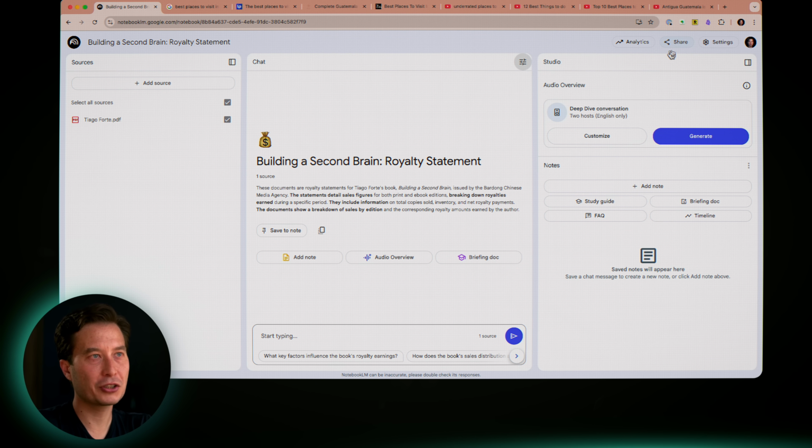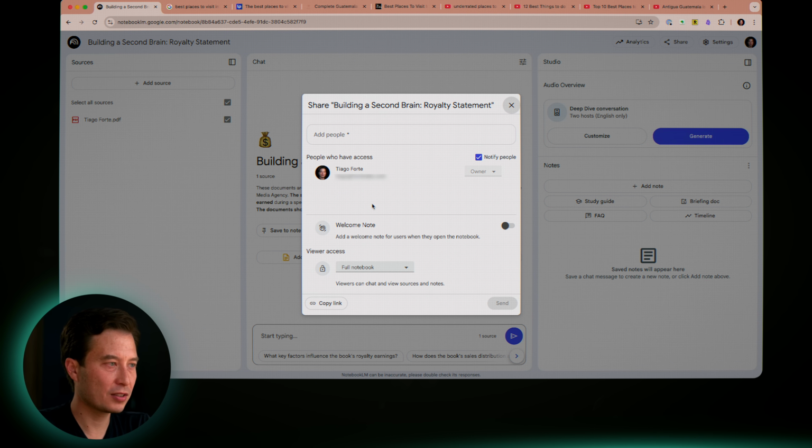With Plus, you could actually get this entire notebook, click this share button right here, customize the permissions, add a welcome note if you'd like, and then choose whether you want to share the full notebook with all the sources that you've added, with all the customizations, with all the notes you saved, or you can make it chat only. You could give the people on your team or the people who work for you, your employees, or even external collaborators, the ability to talk with and go back and forth with the essentially custom AI model that you've created without you having to copy and paste stuff.